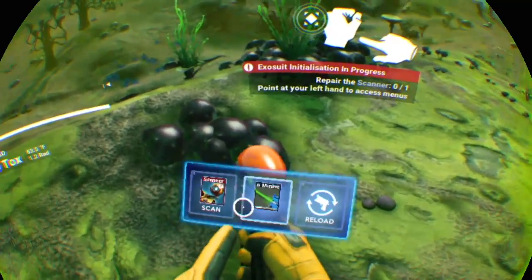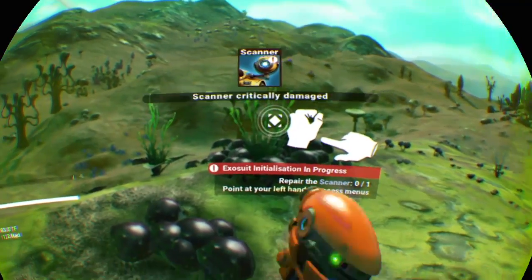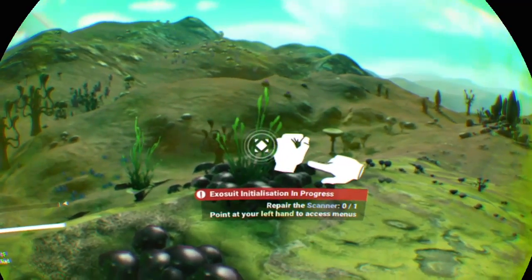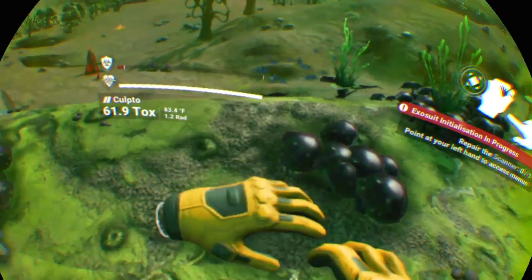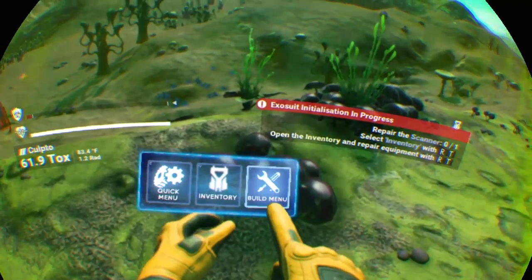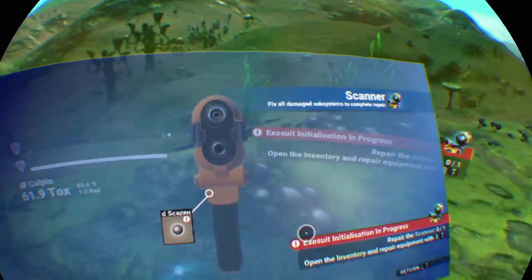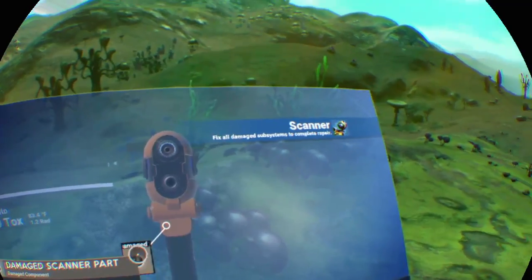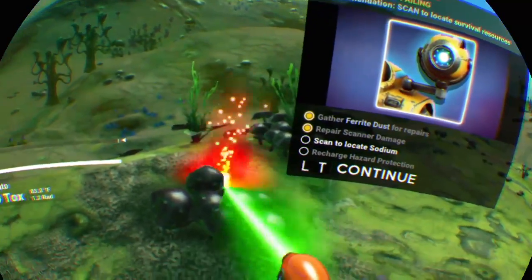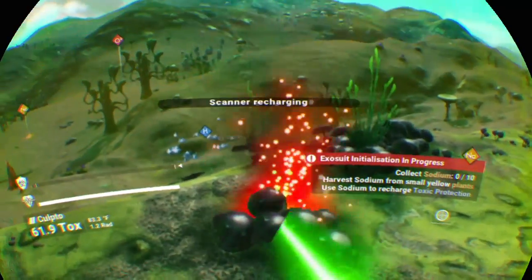Okay, this? I'm so confused. Wait, this is my right hand, this is my left hand. Repair scanner, point your left hand to the access menu. This? Whoa, scanner. Scan.